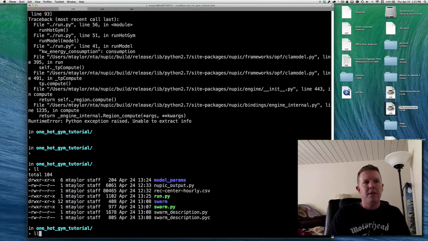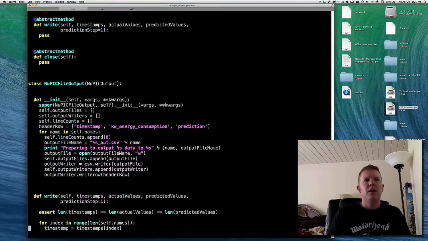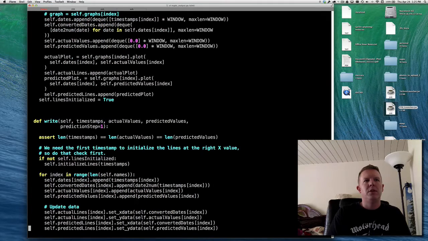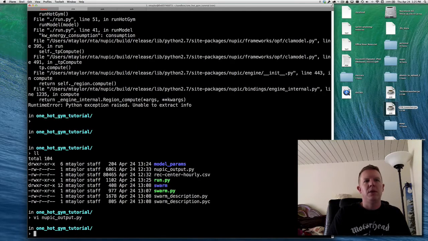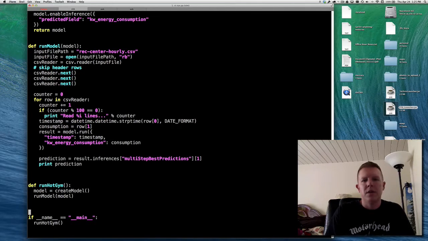I'd rather see something interesting happen. So I've got this nifty little file here called NuPIC output that I used as well in the sine tutorial. I'm not going to go over all the junk in here, but basically you can pass it values and predictions, and it will either write them to disk or plot them in Matplotlib. That's what I'd like to try and do at this point, instead of just dumping them to the screen.